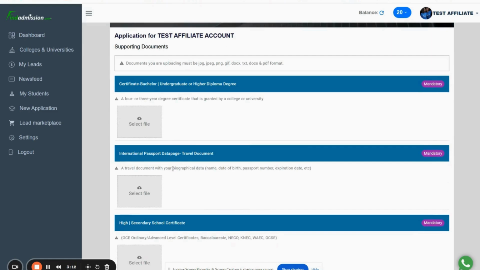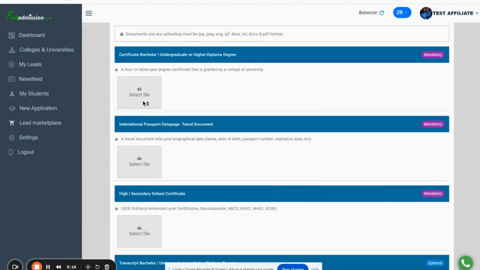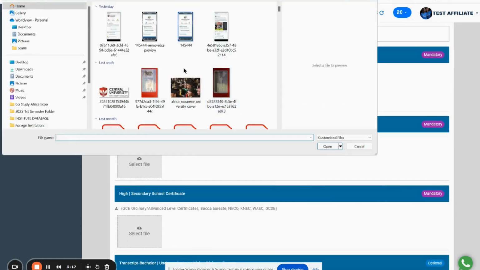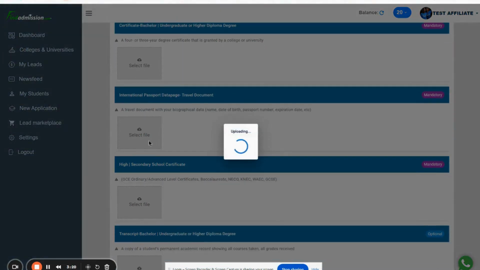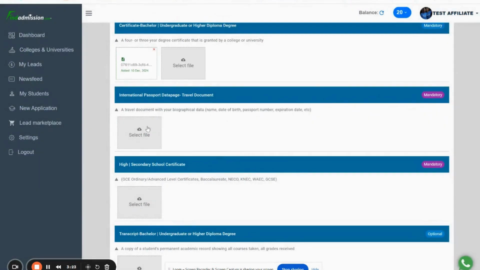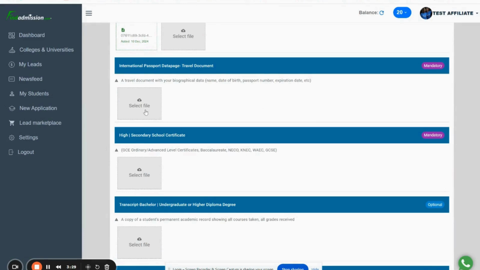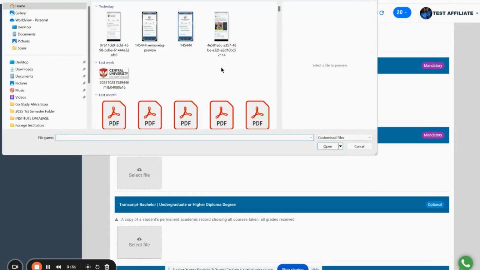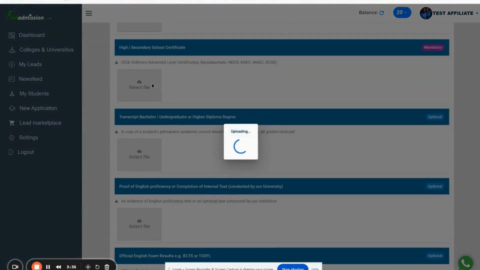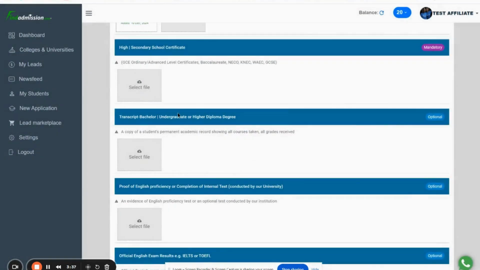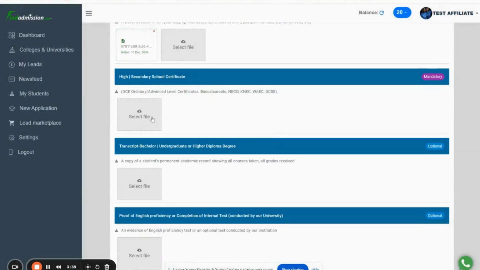On this particular page, this is where you upload all the necessary documents. Required documents, mandatory documents, you must upload the mandatory documents. There's no alternative option to proceed, and you can upload as many as possible in each of these folders. These are the documents that are required in order for you to get admission on behalf of your students. So the mandatory documents are needed. You have to make sure you provide those documents.